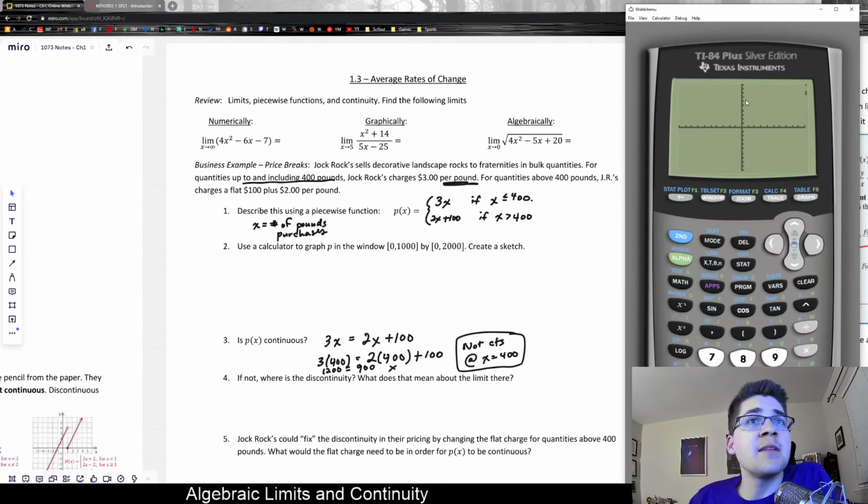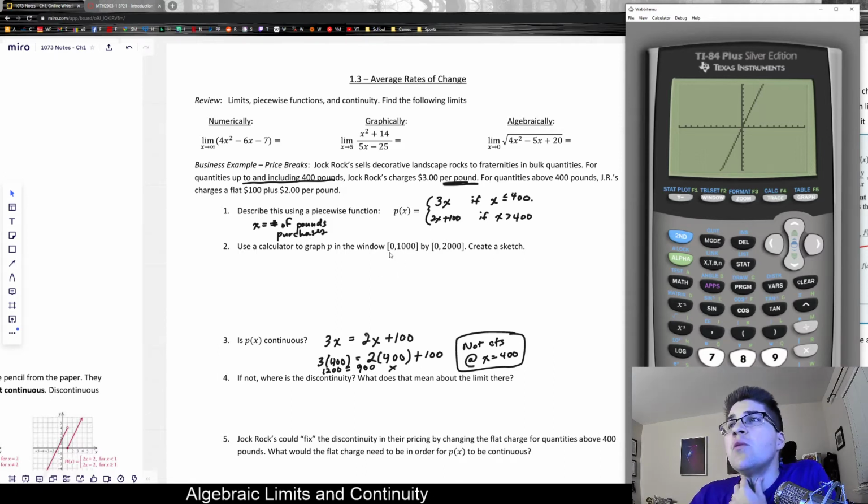Now, if I just graph this in the most basic window, I'm going to see really what's happening from -10 to 10, but that's not what I care about. And here I've given you a sample window which could help, but basically it says graph it in the window of 0 to 1000 by 0 to 2000. This is a fairly common notation for the domain of this function that we want to use in a graph. Basically, negatives don't really make sense here, right? Because a customer can't purchase a negative amount of pounds. I guess they could sell it to you, since negative is always the opposite, so selling, but that's silly.